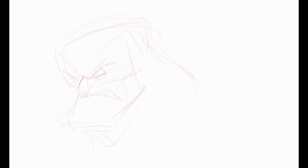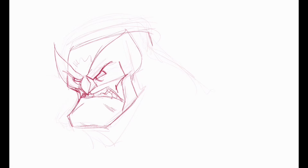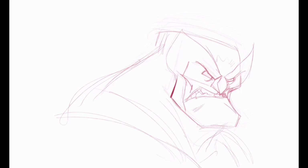When I was doing the first few strokes, I didn't think I was going to do Wolverine, and then I sort of changed my mind and started giving him some qualities like how I like to draw Wolverine. So now I did a mega rough, and then I'm going into another rough, just trying to tighten it more. Whenever I'm unsure about the medium that I'm using, I generally like to stack the process in my favor by having lots of different attempts on the same thing just to try and hone it in. So that's why it's a mega rough and then a semi rough.